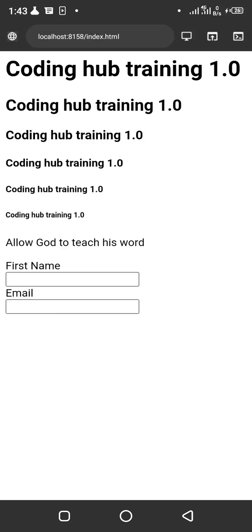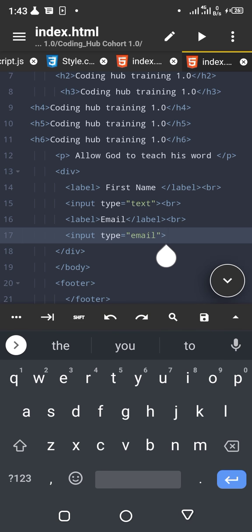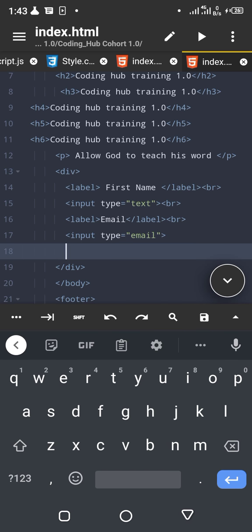Okay, we are back. We are still talking about tags in HTML. So let's go to the next tag we have. Remember that we are still in our div tag. I told you that the div tag is a container, so you can put many things inside it.